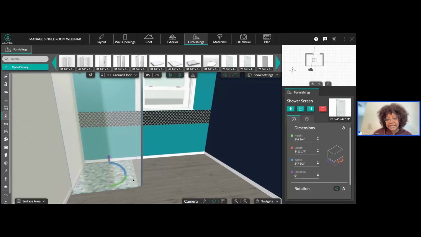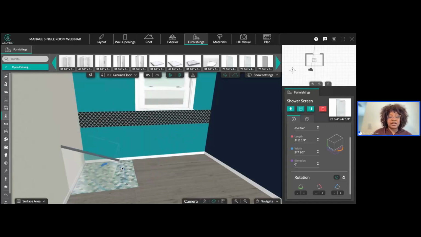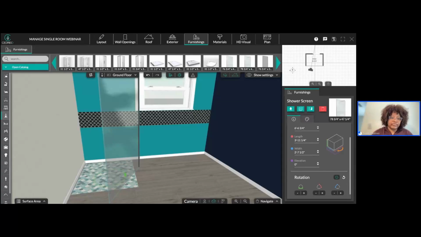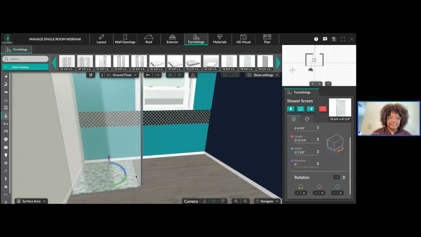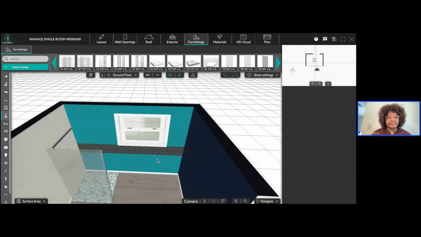And the same options are in the right panel where it says rotation. So you can click on it, just hold down the click, and you can move it. Sometimes you want it to be right here, the shower. I don't know how your bathroom looks, but just in case, you're able to do that. All right, now you can click on it, and there you have it.